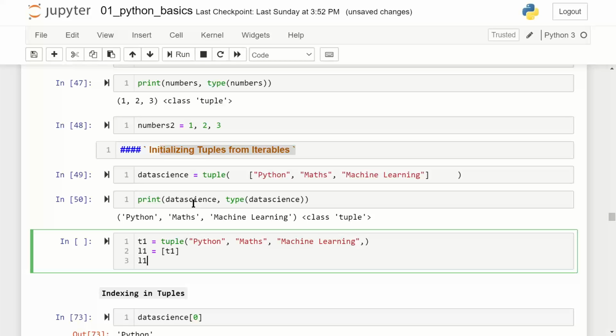I am then printing the list L1. Control enter.